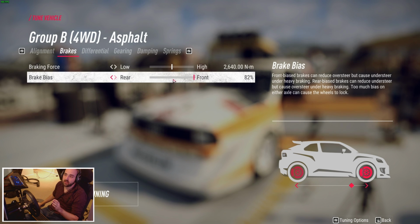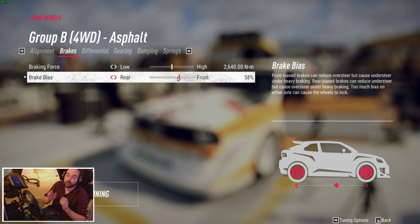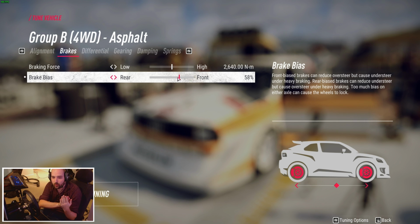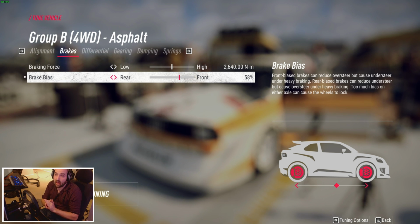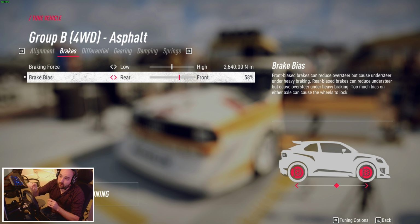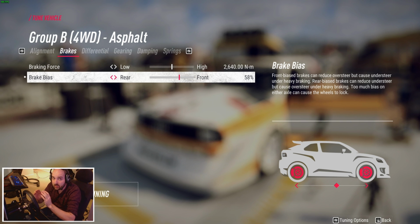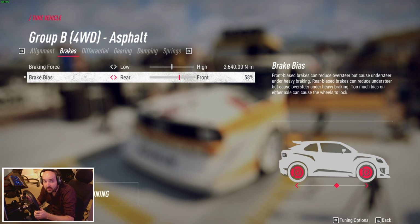The brake bias, we're going to move a bit further to the rear. Why would we do that? Well, the further back the brake bias is, the more the rear of the car will come out on the brakes. I like that, and it means, with this car at least, when you've got it further back, the car's tendency starts turning out on the rear when you first get on the brake.